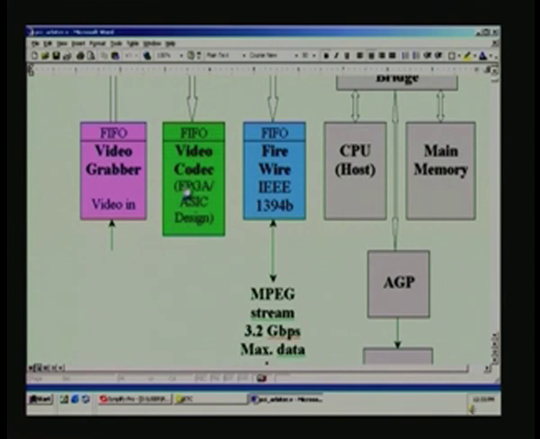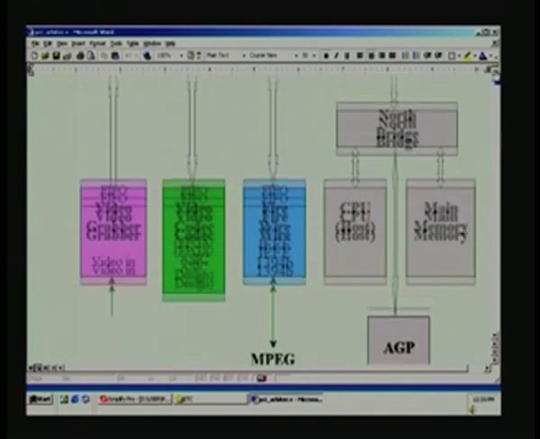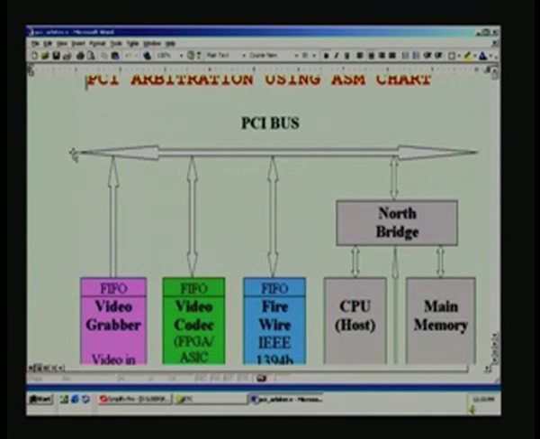So here what we are going to do is, we see that these are all independent processors by themselves, just like your CPU. In fact, all these things will be as complex as a CPU, and they are therefore referred to as masters. In fact, you have a PCI bus, something like your national highway, or simply called a data highway. So on this highway, unfortunately, you can only have one transaction taking place at a time.